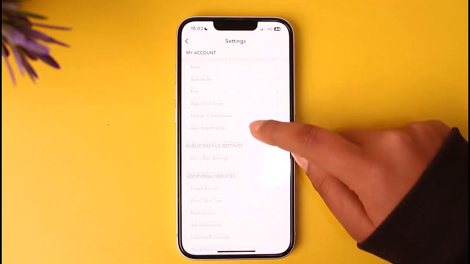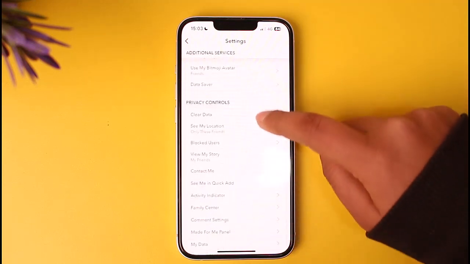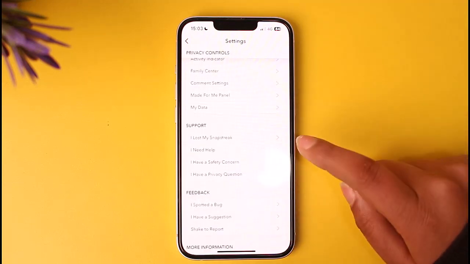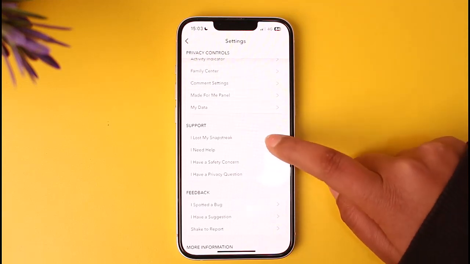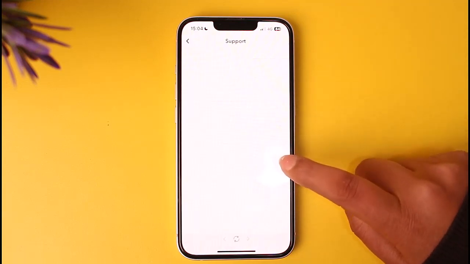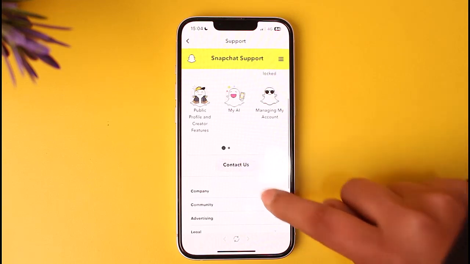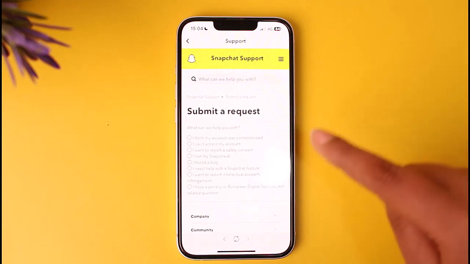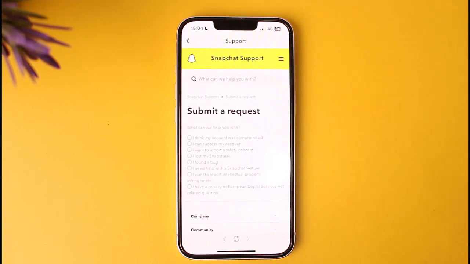For that, if you have reached the limit, still you would like to change, then all you have to do is simply contact the support, aka the Snapchat support. Tap on I need help and scroll a bit, tap on this contact us option and simply submit a request and let them know that even though you have run out of the chances, you would like to add your correct birthday, and please let me know what can I do further. That is how you can solve your problem.